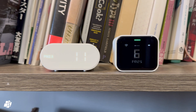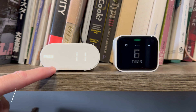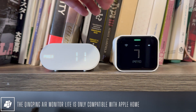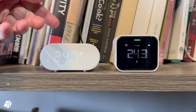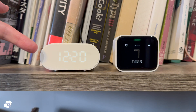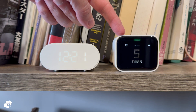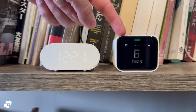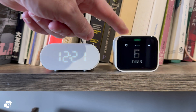This device offers much the same as another product I have here — the Qingping Air Monitor Lite. Both show PM2.5, although the Qingping also shows PM10. It also has CO2 levels, as well as temperature and humidity readings. The Qingping does have a clock, although it's pretty small and not viewable separately like you can with IKEA's offering. The big difference between the two, aside from the displays — with the Qingping using OLED — is that the Qingping uses Wi-Fi, whereas the IKEA model uses Matter Over Thread. The Qingping does come with an internal battery, so it can continue working without the USB-C cable for a while if necessary.